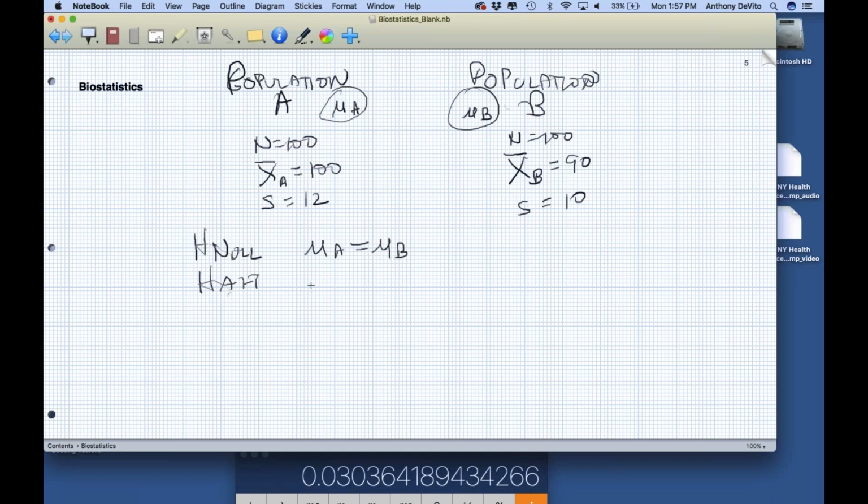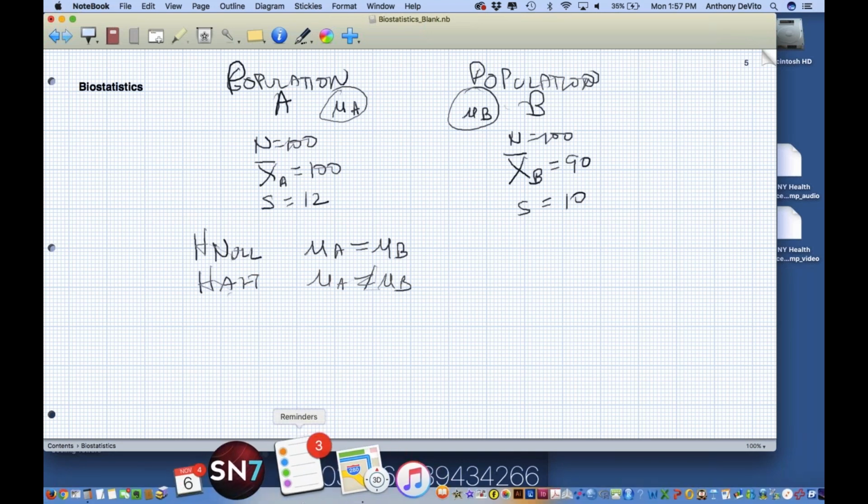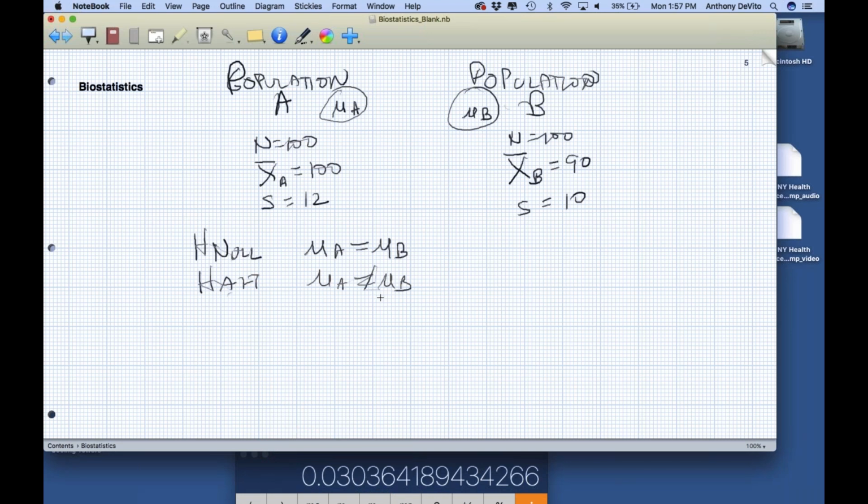Our alternative hypothesis is that they're not equal, that they're different. In a sense, we do this backwards. Most of the time, we're trying to show that there's a difference between two groups, not that they're the same, right? But we set this up so it's formulated in a way that we start with the assumption that they're equal, and then we force ourselves to prove that that's not true. So then you can say that they're different, right? That's how hypothesis testing works.